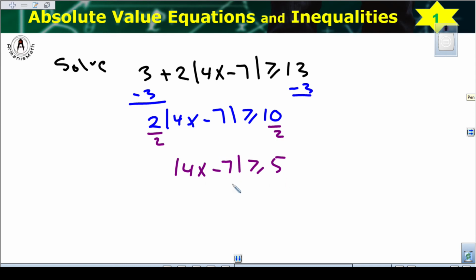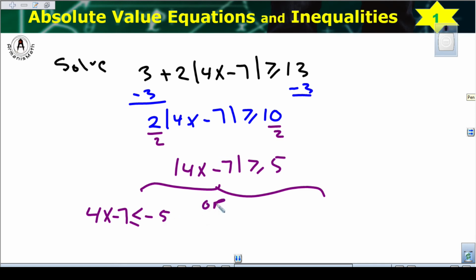I shall split. Thank you, Nicholas. I shall split. And this split, as I said, I've got to be careful, because you're going to have to split in the more negative direction and in the more positive direction, meaning whatever is inside the absolute value will have to be less than the negative or more than the positive.